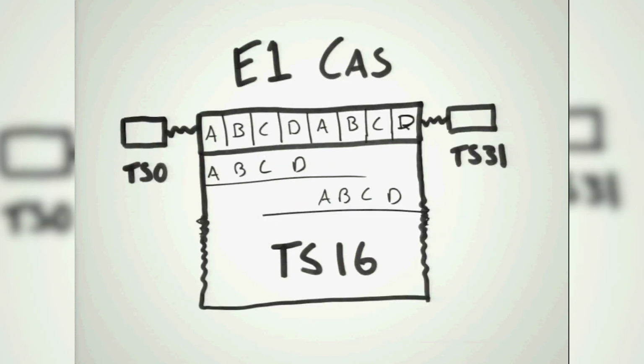Now in E1, there's no such thing as robbed bit signaling. Doesn't exist. Stop asking me. In E1 channel-associated signaling, time slot 16 is dedicated to transmitting the ABCD bits. So all of the channels are what we refer to as clear. They get their full 64 kilobit per second rate. You're not taking any bits from them. It's all in time slot 16. And it's actually specified to be time slot 16. So if you wanted this to be on something other than time slot 16, you're out of spec. And you're out of order.